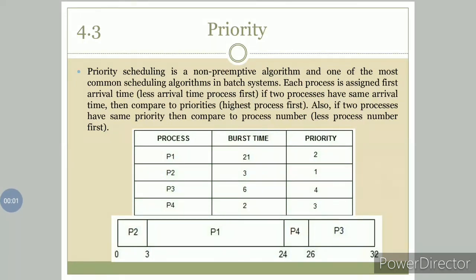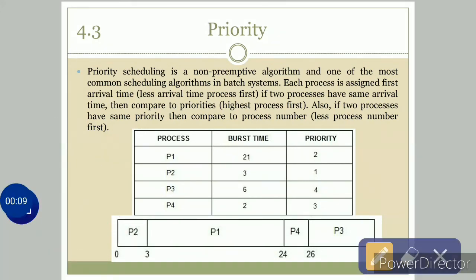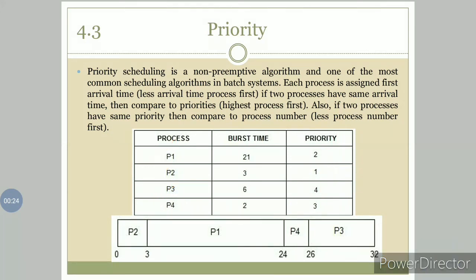Next is priority scheduling. As the name suggests, it will give priority to the process. Here you can see all the processes have their own priority. Your highest priority process is P2. Why? Because it has the value 1, so we can treat it as a high priority process. So let us see how it works. Again the same thing, processes are given with their burst times. With the help of a Gantt chart we'll see how it works.